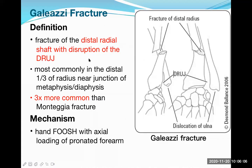Now, so Galeazzi fracture is a fracture of the distal radial shaft with disruption of the distal radioulnar joint. This is the short form we have written here, distal radioulnar joint. You can clearly see in this picture. The shaft of the radius is fractured with dislocation of the distal radioulnar joint.